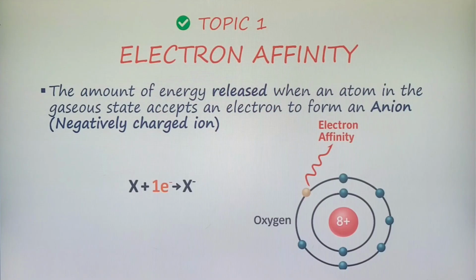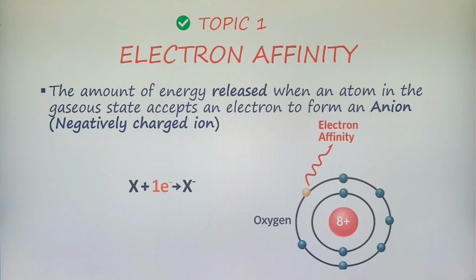So once again, what is electron affinity, children? It is the amount of energy that is released when an electron is added into an atom in the gaseous state. Now, why am I referring to a gaseous state, children? As I had told you for ionization potential also, whenever we use the words gaseous state, you have to remember the atom is in an isolated state. That means it is alone. It is not combined with anything else.